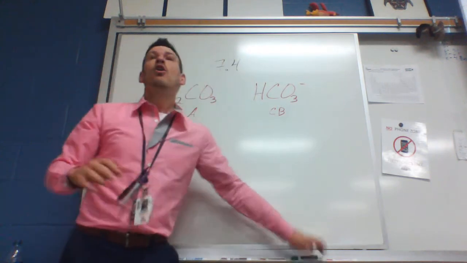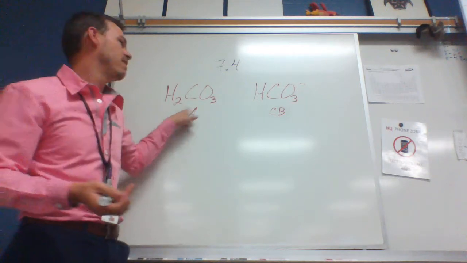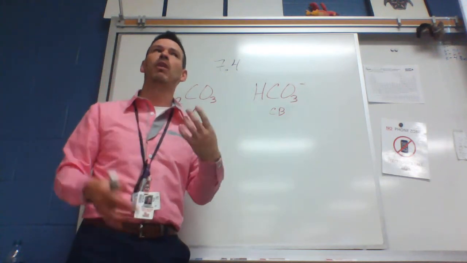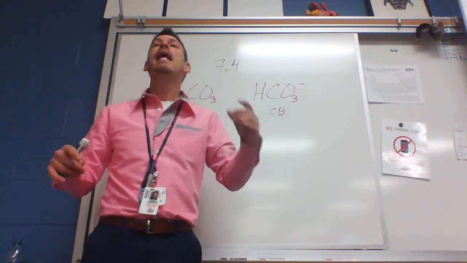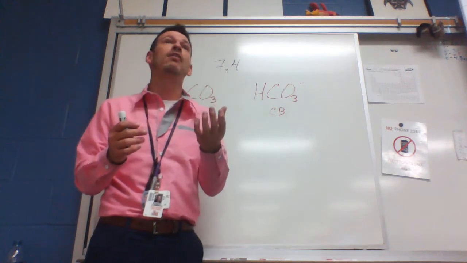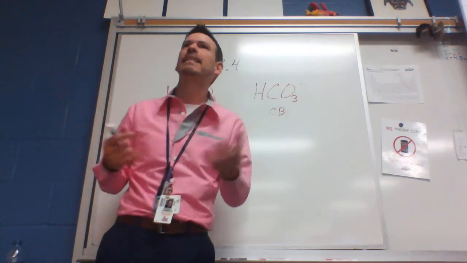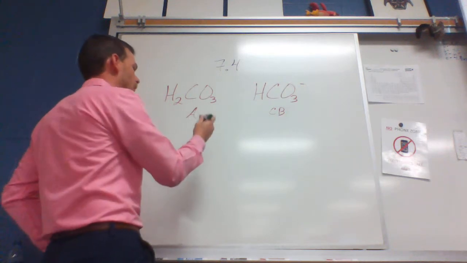So this is what's in your blood. This is the weak acid that's in your blood, and this is the conjugate base that's also in your blood. Now let me show you how the buffer works, and this is true for all buffer systems. If something starts happening to your blood and some kind of strong acid starts getting added to it, which different diseases and different processes can do.